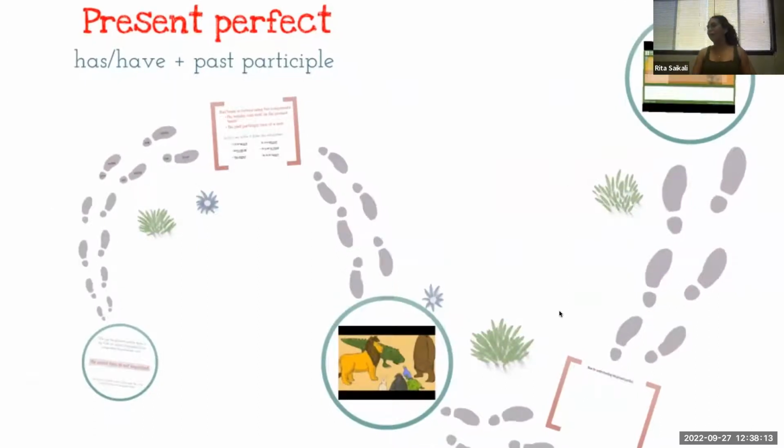Cool. All right. So my beautiful people in class and online, we're talking about present perfect. This is when we use, just like in future tense, we use will as a helping verb. In present continuous, we use the verb to be as a helping verb. In present perfect, we use the verb to have as a helping verb. And these helping verbs are also called auxiliary verbs, yeah? So will, have, and to be are auxiliary verbs when they come in the present perfect, past perfect, present continuous, past continuous, future continuous, anything of that sort, yeah? Okay? So it's a helping verb, which means that it's going to come before the main verb.